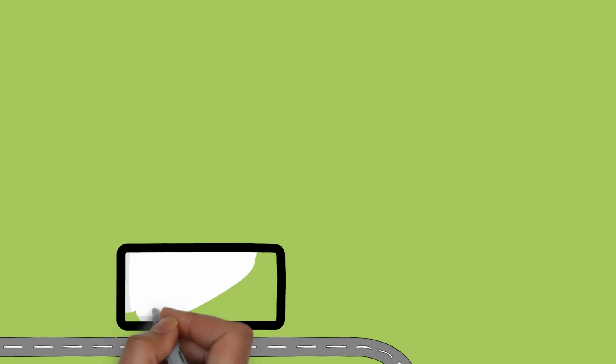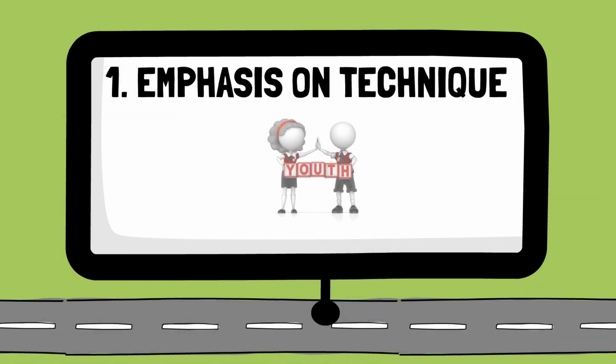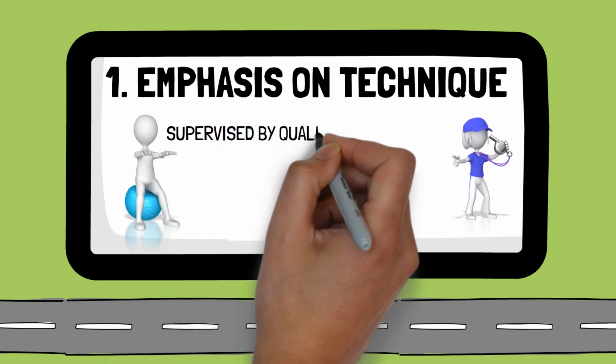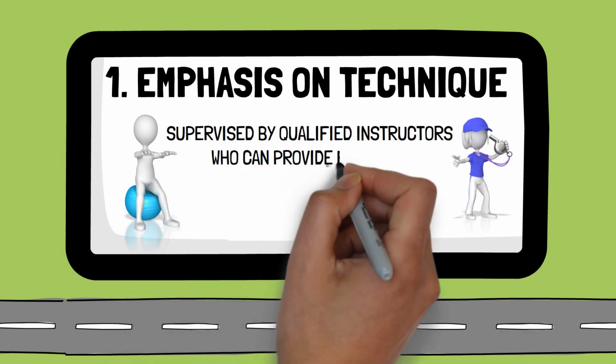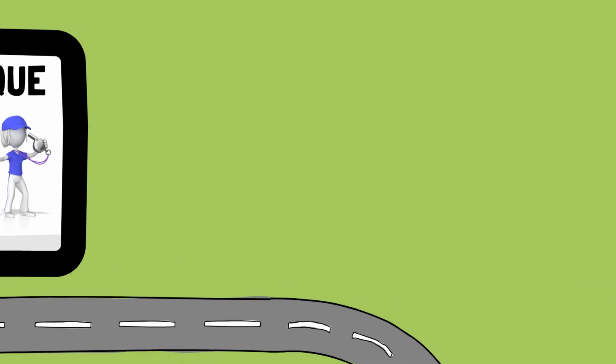First of all, youth resistance training programs should be technique-driven and consistent with the needs, abilities, and maturity level of the individuals. It's important that youth resistance training programs are supervised by qualified instructors who provide real-time feedback to ensure safe and correct movement development.